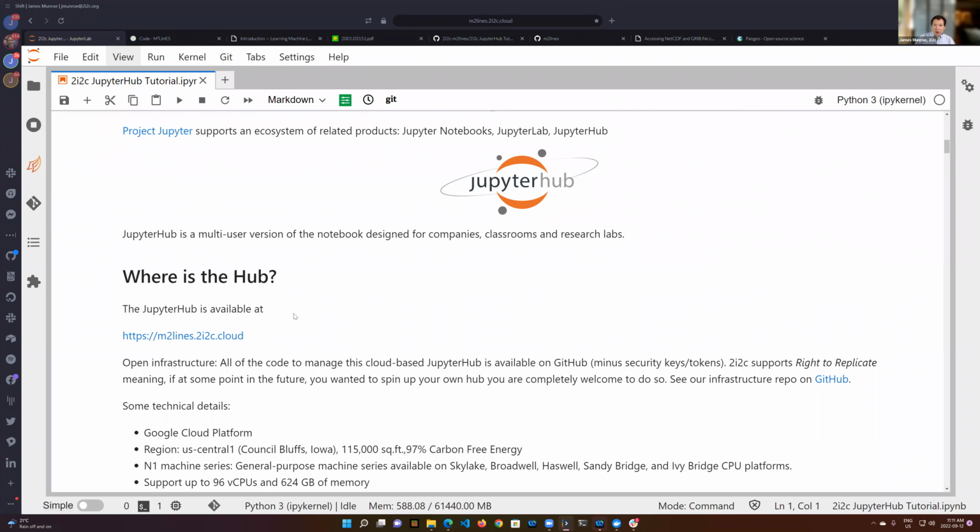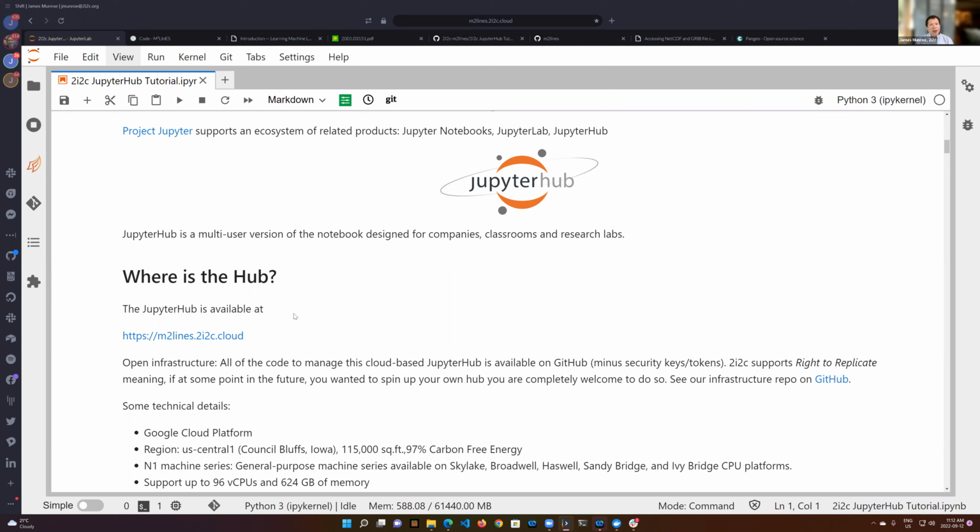m2lines.2i2c.cloud. So I'm from 2i2c. 2i2c is the group of cloud engineers, site reliability engineers, and open infrastructure mavens who run this thing. They build together the expertise you need to keep a larger deployment of these things up and running. My own background, I said I'm a researcher, but I've also spun these things up in the past. Spinning up the infrastructure, getting an account on Google Compute Cloud or Amazon Web Services, spinning up a virtual machine, installing Jupyter, actually not that bad. Many people in this group, I'm sure, are totally capable of getting it going.